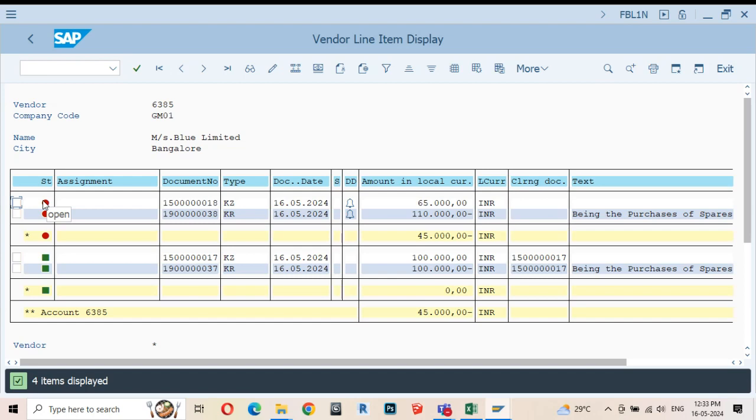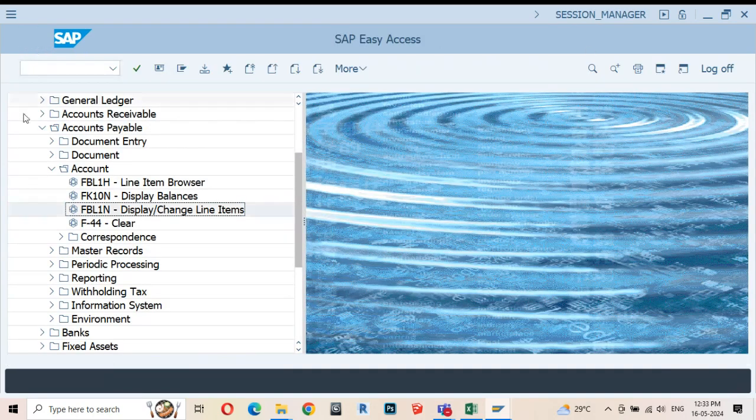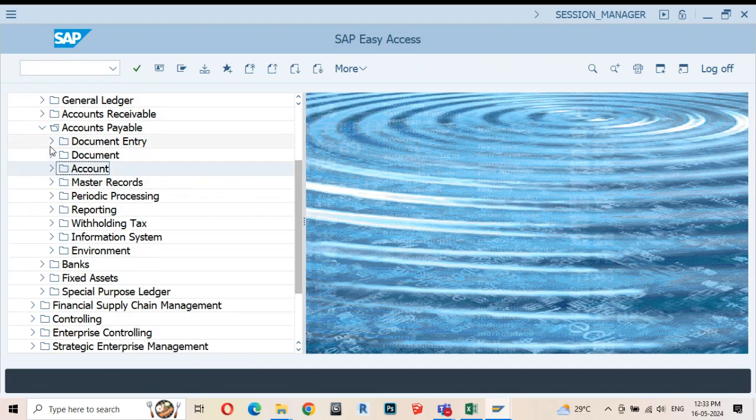Clear? Now I'll make a payment of the remaining 45,000 rupees also. Shall I do it? I'm just revisiting the whole navigation for you to get more and more comfortable with it. Okay, nothing beyond that.